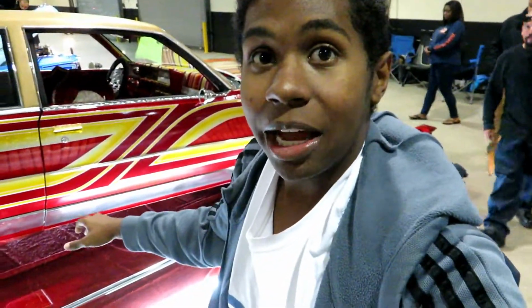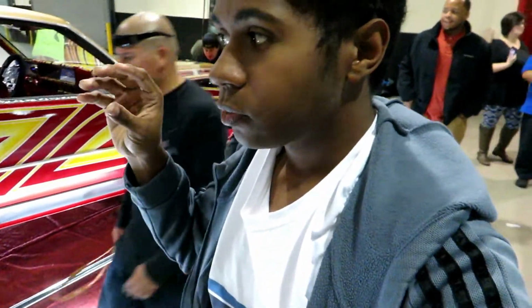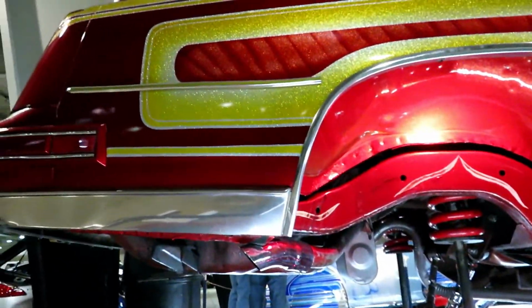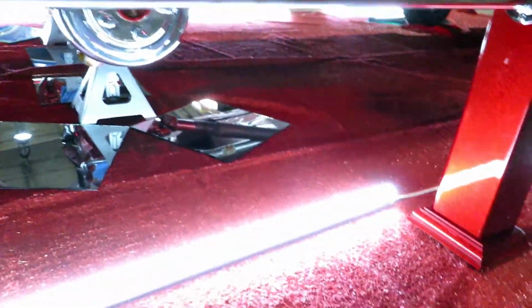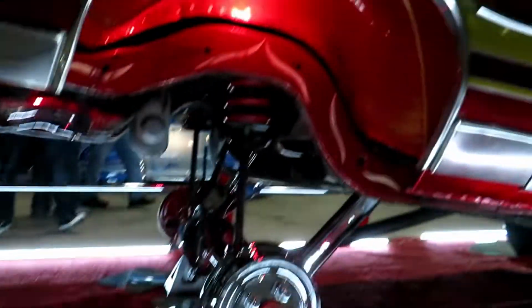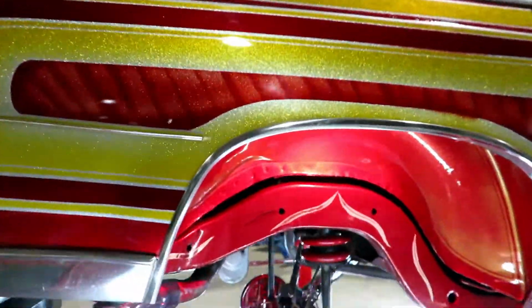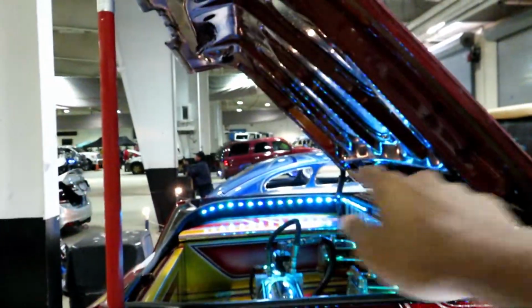Anyways, when it comes to lighting, especially on a car like this, it's really important, especially if you're at a show like this, because lighting on a car can drastically affect how your car looks. So for this one, he has it upwards like this to give the undercarriage and some of the other parts of the car a nicer look as well. He did a smart idea adding the lights to his set, because it's giving his car more of a sparkly effect. He also has lights in the back as well.